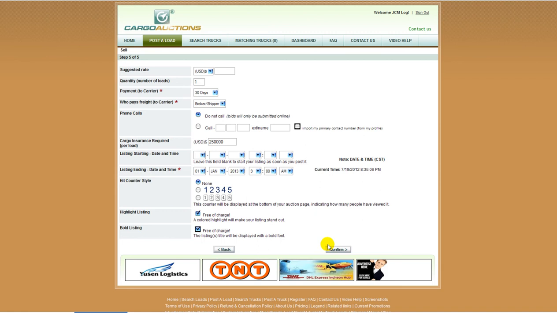Please keep in mind that many of these fields throughout the posting process are optional, and I'm not required to input everything. I just choose to do so because the more info I include on my listing, the better quality bids I will receive, and the fewer questions I'll get from the interested bidders.